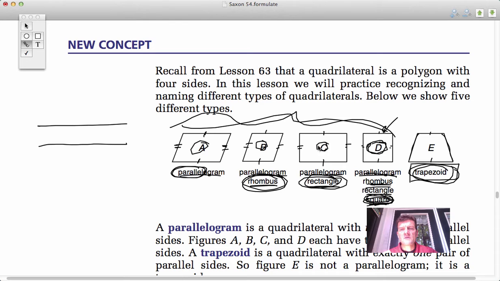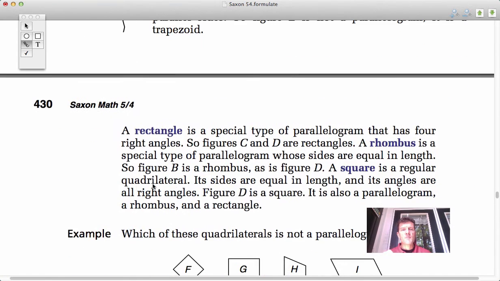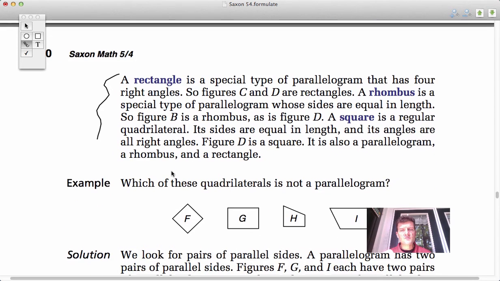A rectangle is a parallelogram, but not all four sides are the same length, but all the angles are 90-degree angles. So they make a perfect little corner there in the rectangle. But not all the sides are the same length. A square is a parallelogram whose four sides are all the same length, and like a rectangle, it has all four angles equal to 90 degrees. Okay? So if you were to continue to read that paragraph and this paragraph, it'll talk about the different features of those five quadrilaterals and tell you the difference between them, just as I've explained.